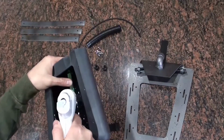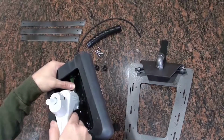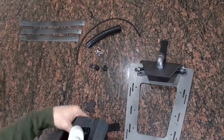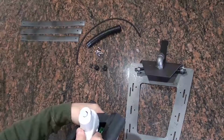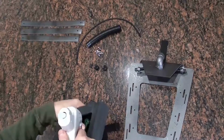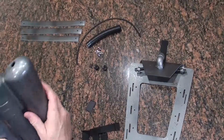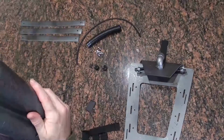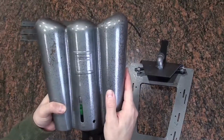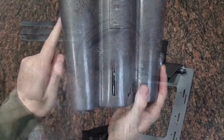I use high temperature hot glue anytime I'm working with these props because I don't want the hot glue to be melting away, you know, if you're out cosplaying or something like that. So this stuff melts at 350 degrees. So you want to put some of the hot glue on the top and on the bottom of the vial. Let it dry, and then we're good to go there.